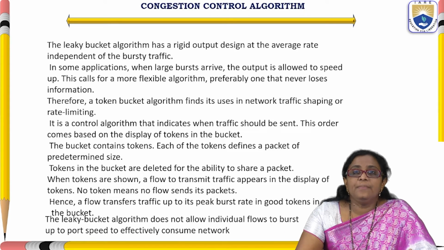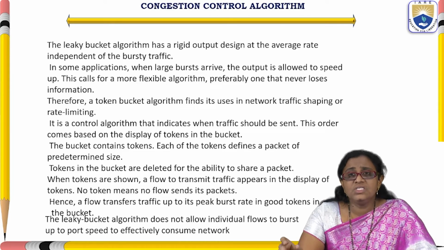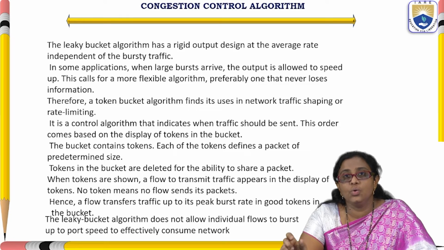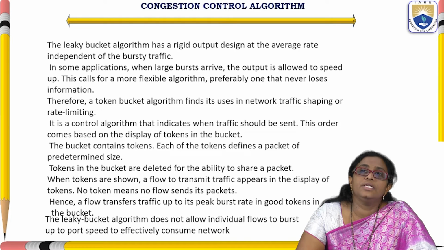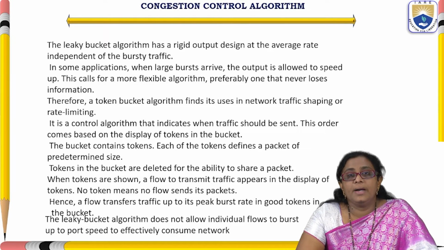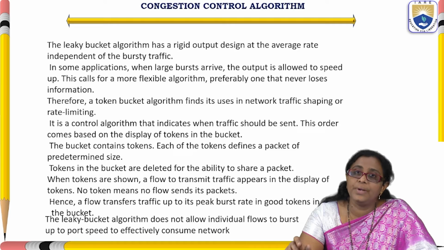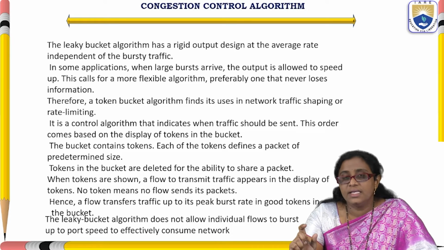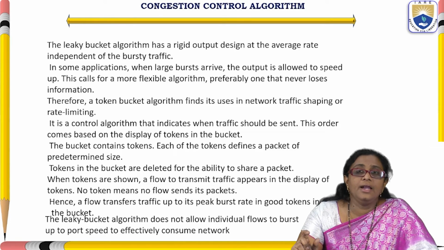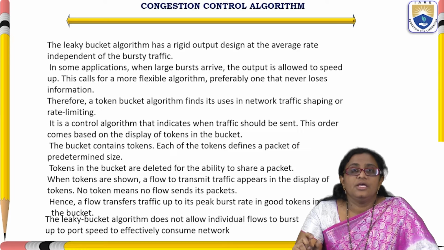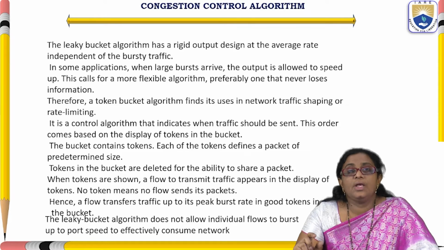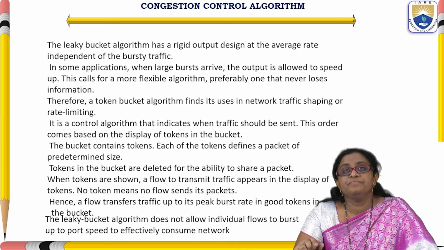It is a type of control algorithm which indicates when traffic should be sent, or about to make the transmission from one node to another node. This order comes based on the display of the tokens in the bucket. Hence, the bucket contains the tokens. Each of the tokens defines a packet of predetermined size. A token is like a data packet consisting of a message or information, which is ready to transport from one sender to another receiver.